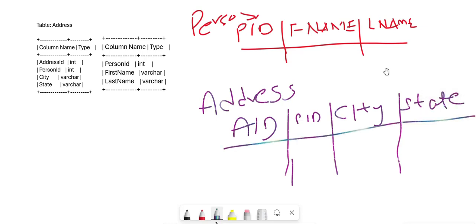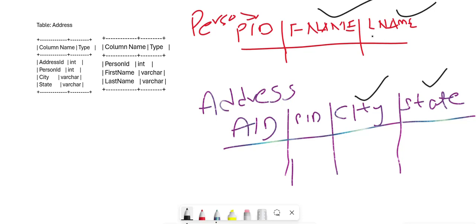What we are supposed to return is first name, last name, city and state, these four columns. If we are supposed to return data from two tables, then we are supposed to apply a join condition on those tables.